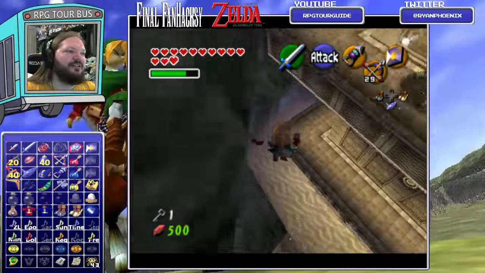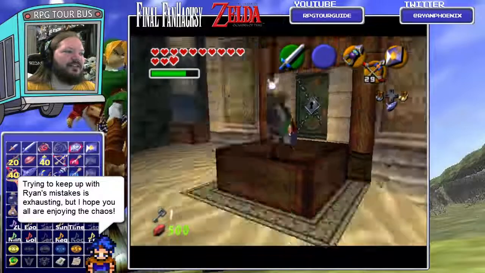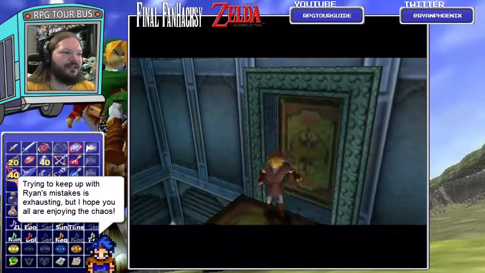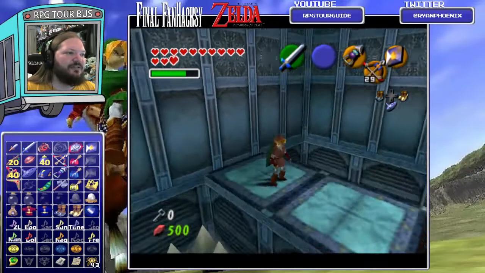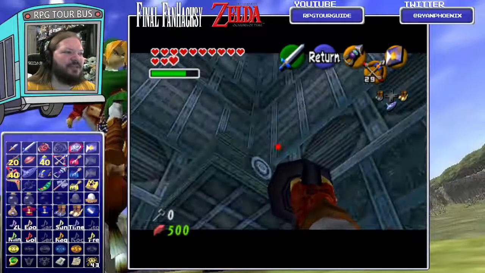Alright, let's go on down, I suppose. Almost landed on that second ledge there. That's okay. Let's go in here. Now this room has another option for us to raise the water level there, so that is definitely going to be useful here. Now we've done what we can at this level.